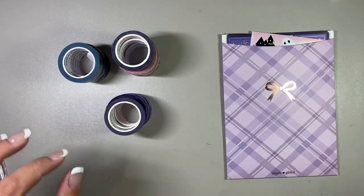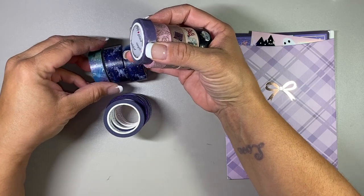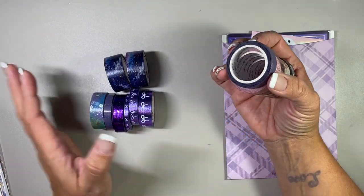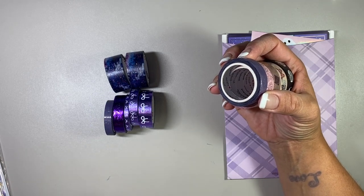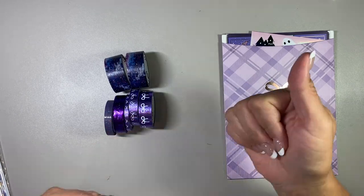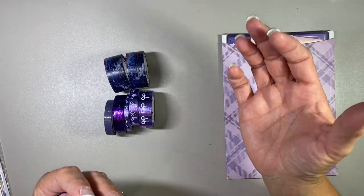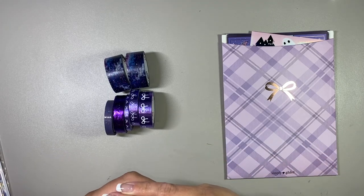So we'll go through the washi tape first. When Irene did her purple release, she released the Enchanted Forest remake. If you haven't been around Simply Gilded for that long, Irene used to have a different model - two large sticker sheets and two small ones. Now she has one small one with date dots and icons, and four large sticker sheets. She's downsized the subscription boxes. They now include stickers, a pen, a washi tape, and a journaling card. Before she would include special items like key chains, magnets, sticker albums, and portfolios, but unfortunately that has gone down due to rising shipping costs.